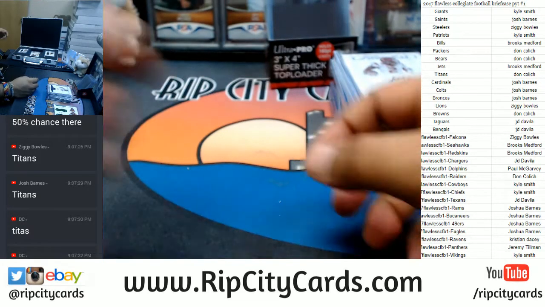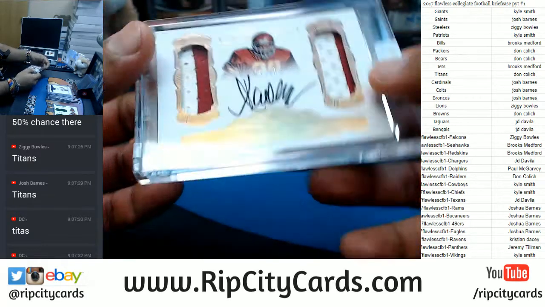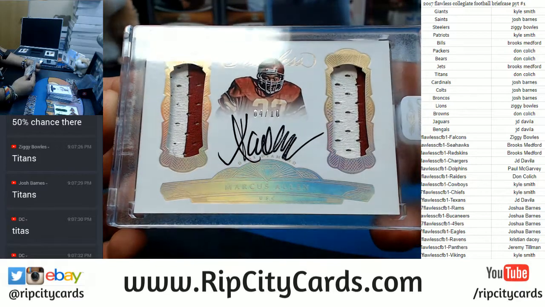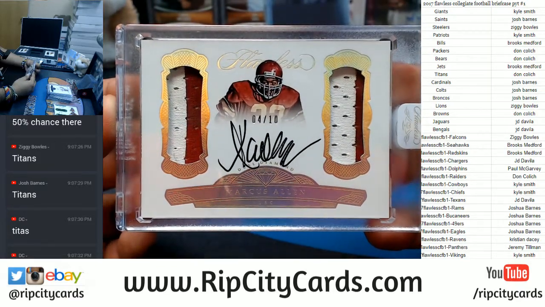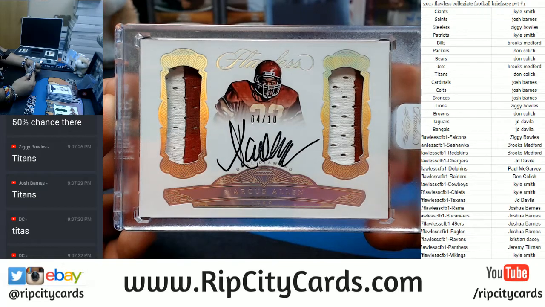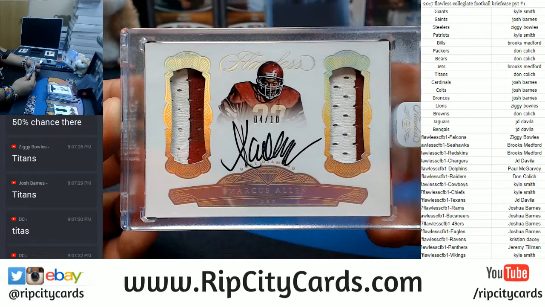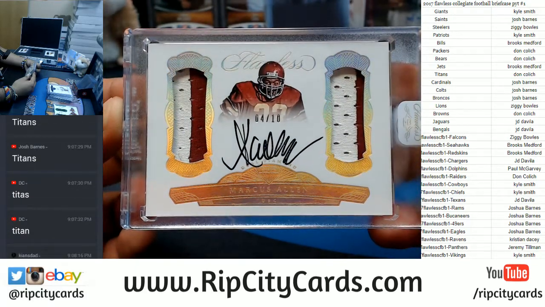And y'all want to see some diamonds? I bet you do. First of all, though, let's start off with a little Marcus Allen, 4/10. I think that's a Raider hit. I think that's Raiders. The Marcus Allen. Dual relic with the on-card auto.